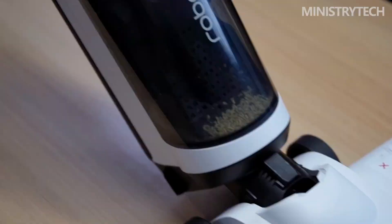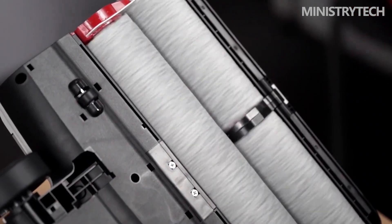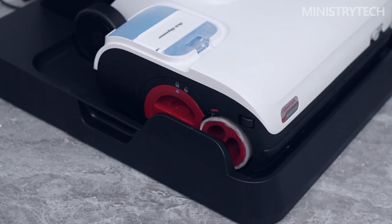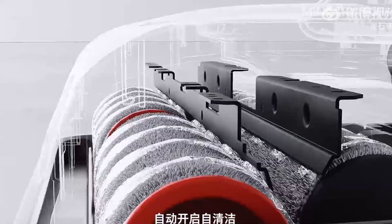The Roborock 810 Plus also has a removable cleaning liquid box with a capacity of 100 milliliters on the brush cover, with a function of automatically adding cleaning liquid. During the cleaning process, it pumps the cleaning liquid into the water supply pipe of the brush head according to the appropriate dilution ratio. It can also intelligently sense and adjust the suction water volume according to the dirt on the ground through an infrared sensor.